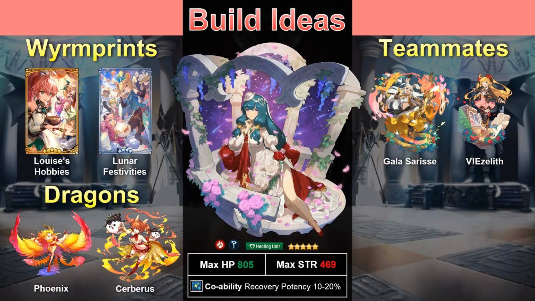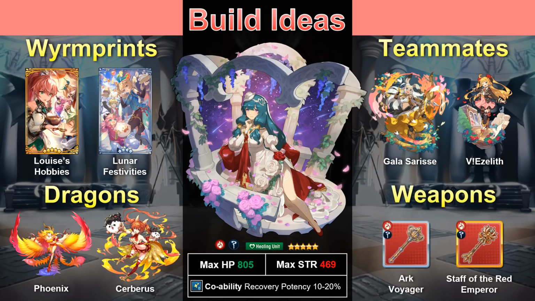Finally, for weapons for Valentine's Hildegarde, I do think the 4-star staff Arc Voyager, which heals the team member most in need, is going to be generally better for her. She'll have immediate access to that, and it is great in a pinch when a teammate is on low HP. It can pretty much bring them up to full.